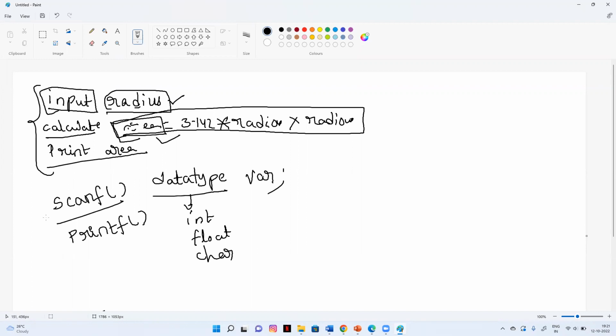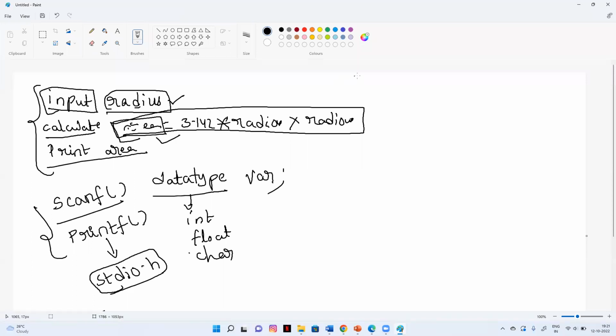So input function is scanf, output function is printf. When you want to utilize these two functions, you are supposed to include the header file called stdio.h. Why you should include it: these two functions are available in stdio.h.